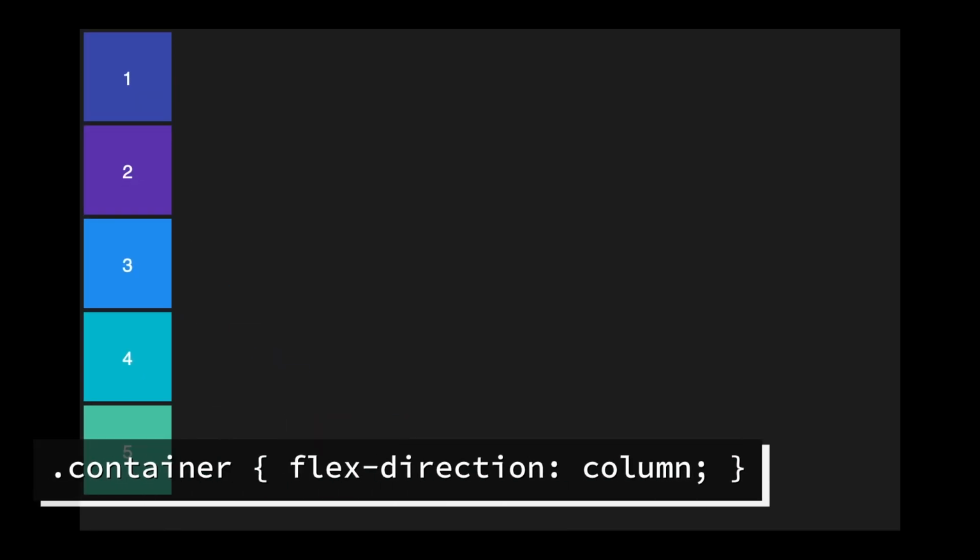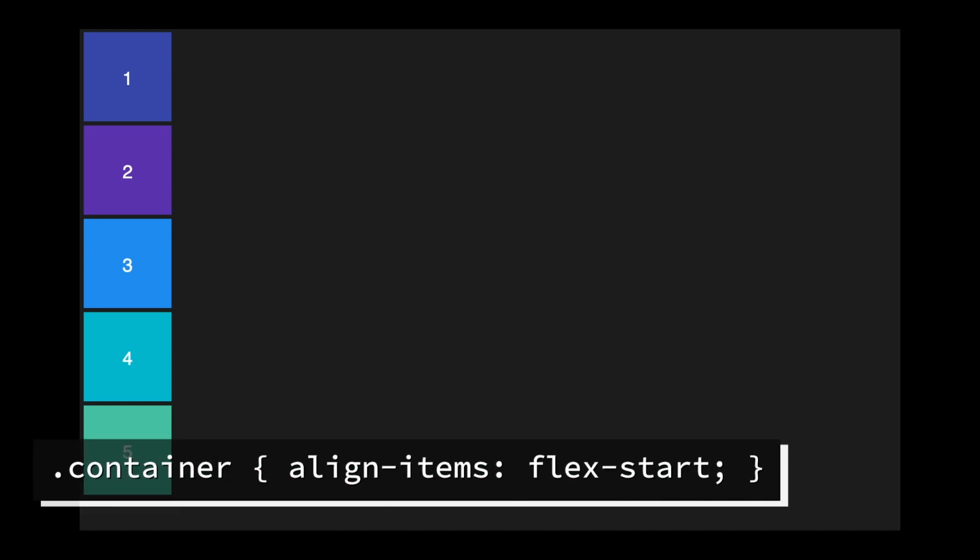Another cool feature of Flexbox is that you can change the direction of the flow of content. By default, it's flex direction row, but we can change it to flex direction column. See? This is especially useful when working with responsive web design, when you need to adjust content to a vertical screen. One thing you need to keep in mind when you use flex direction column is that it flips the axis entirely.